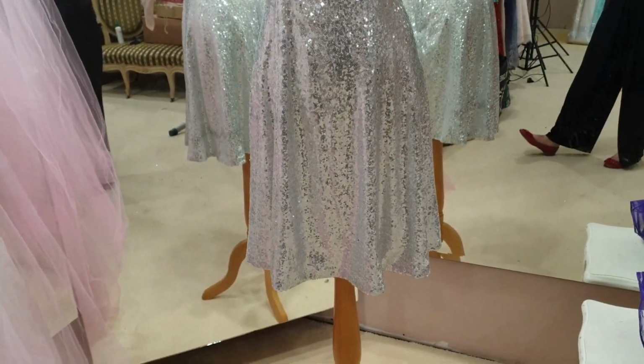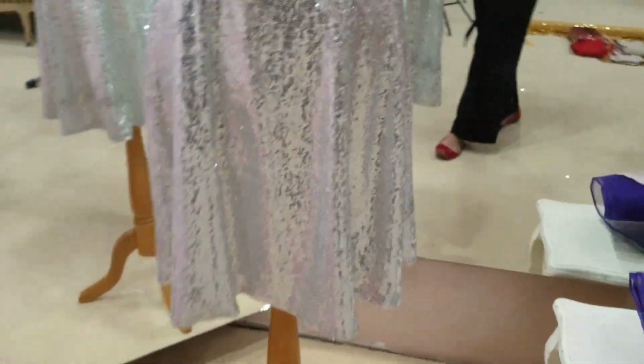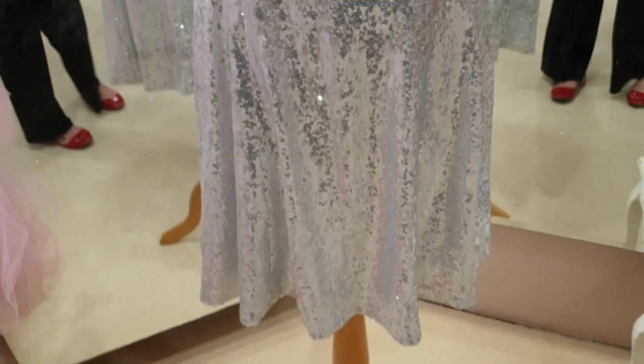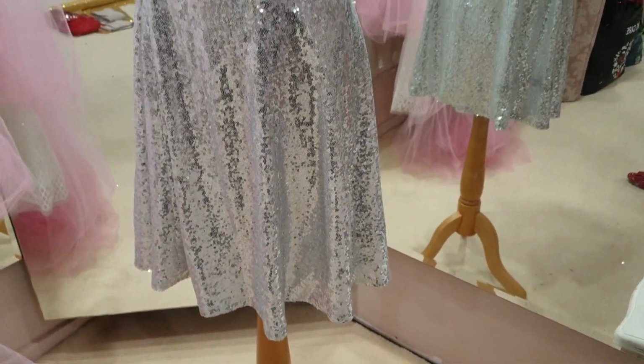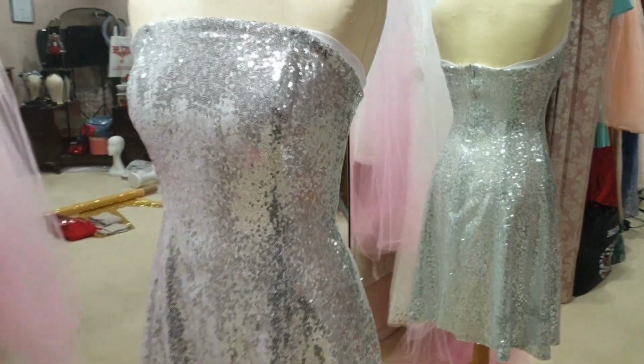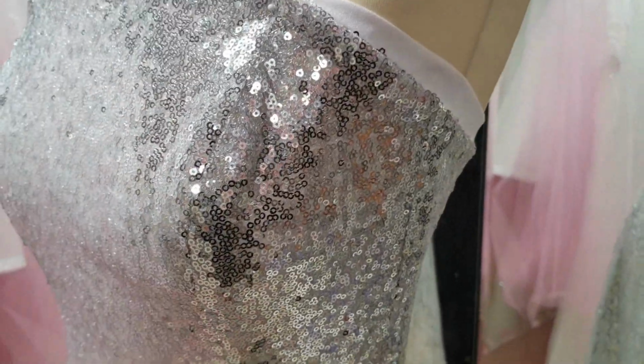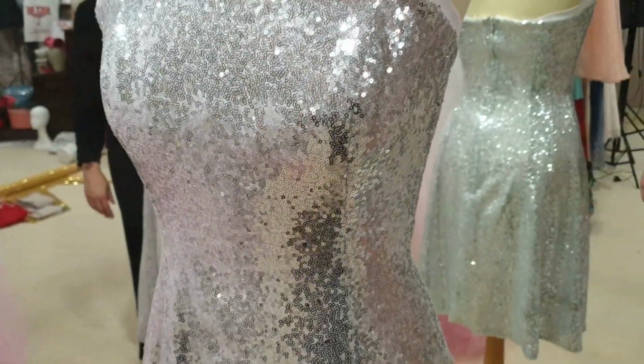So it finishes around knee length or just above the knee, depending on how tall the performer is. There's some movement in the skirt. It's all fully lined. I'm really pleased with how it's come out. I don't do a huge amount of stretchy stuff these days, and it's been a long time since I did a stretch dress like this, but I'm really happy with how it's turned out, and I hope it fits everybody.